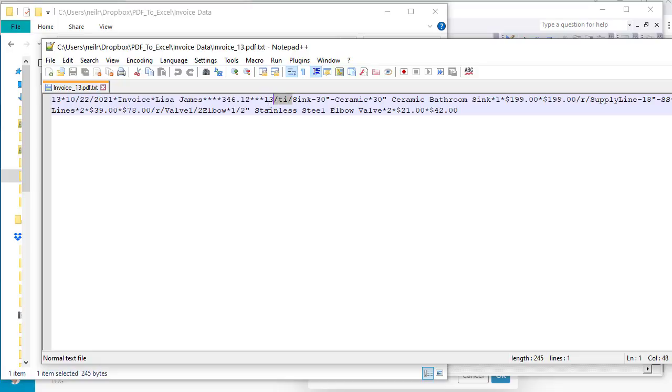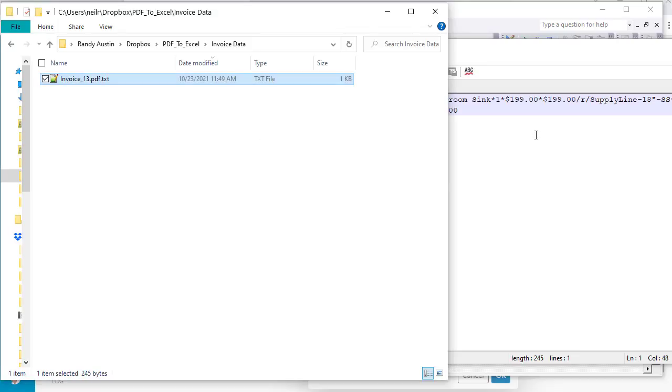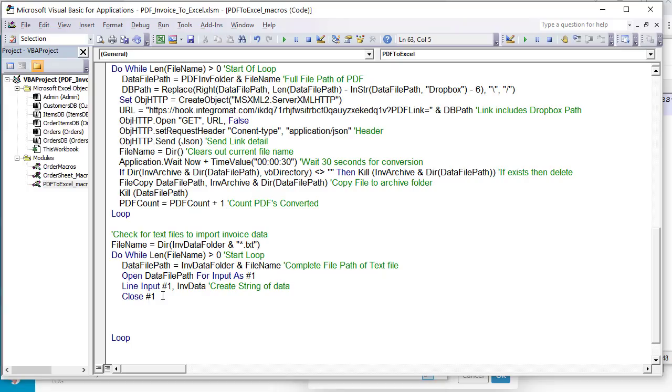So we're going to split that. And that's all we need to do inside here. So that's what we're going to do first inside VBA. To do that, we're just going to use the split. So in this case, I'm going to set the table data, in this case called invoice data array, right? That array here is going to be equal to, again, I want to run that split. What's that split going to be? I want to split that into 2.